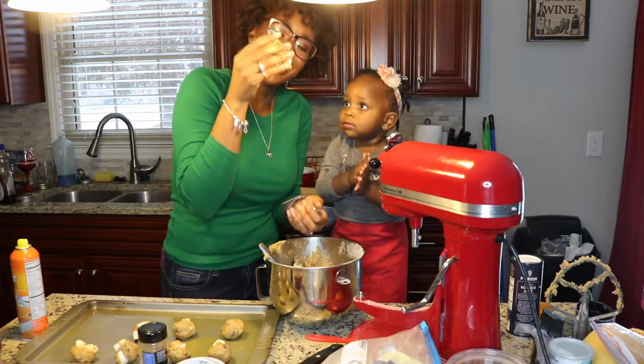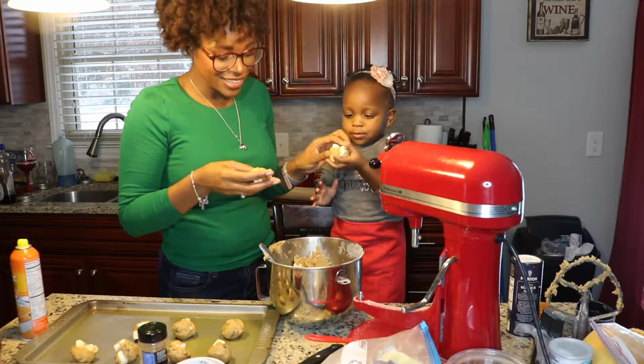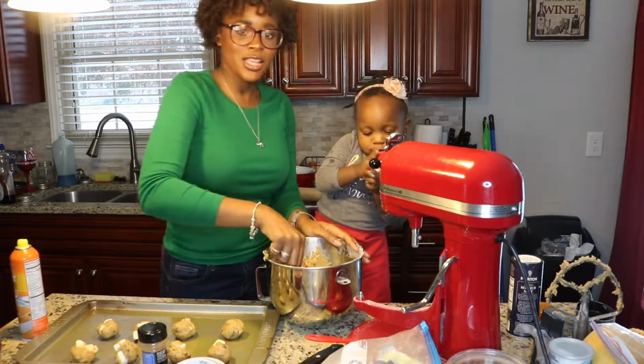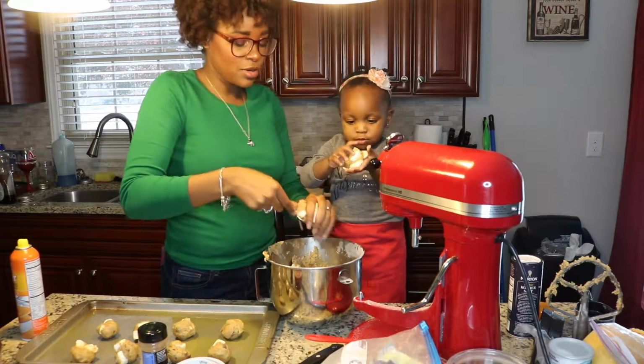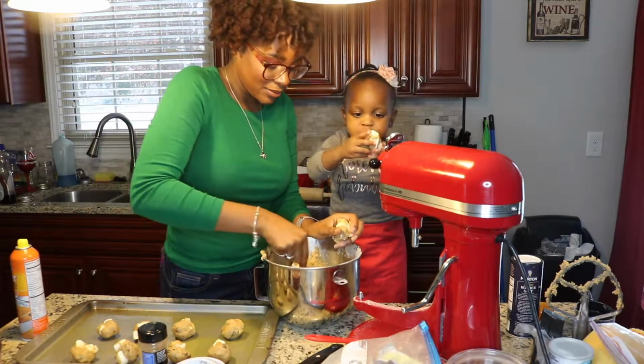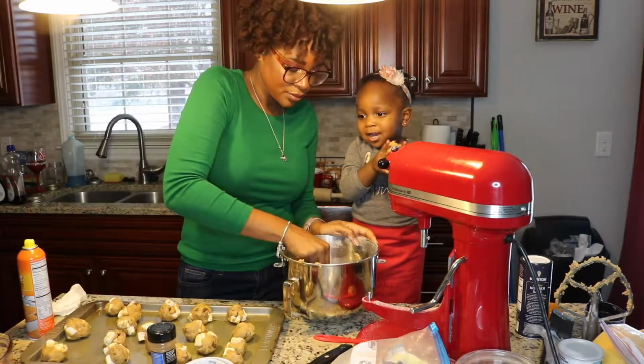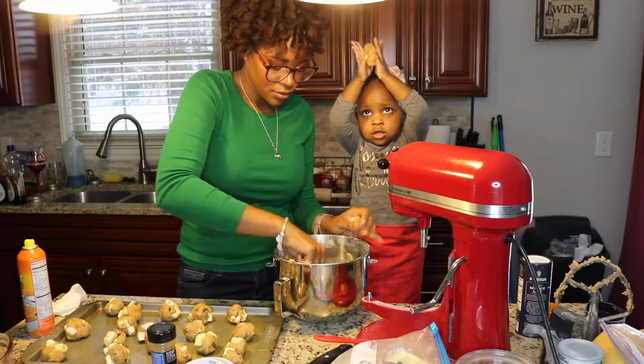Harper, why are you cooking? Here, roll it. Okay. Roll it, roll it, roll it. This has a lot of marshmallows. Okay, roll it, roll it, roll it. Cookies.